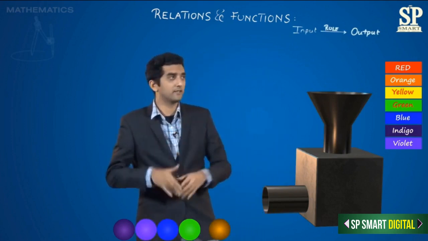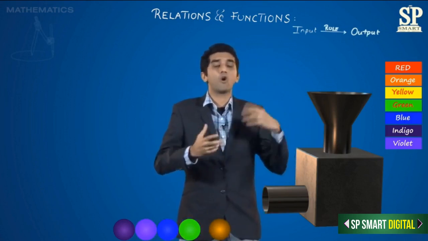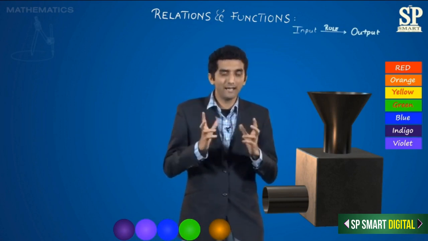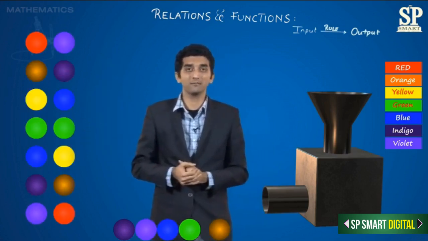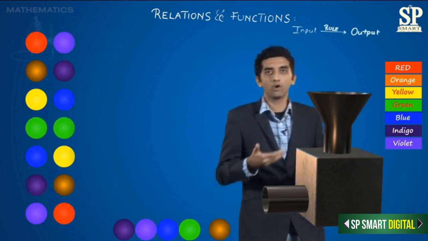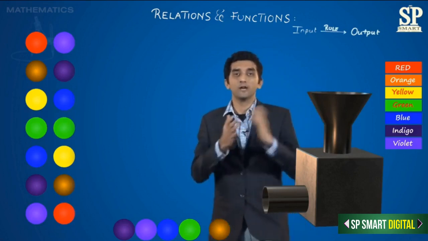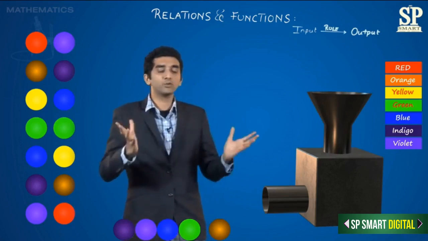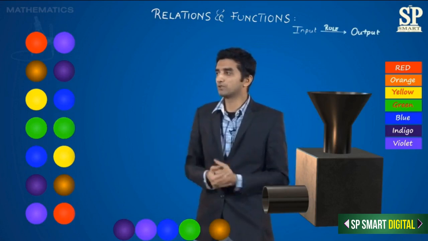So a very simple example again. Here we were playing around with colors, but what we understood is that every machine, every rule, every law will give me ordered pairs. An ordered pair is basically nothing but a pair of an input and an output. As you can see, these are the ordered pairs that we have over here. This is going to naturally give me 7 different ordered pairs, because there are 7 possible inputs in this case, as the rainbow has 7 different colors in it. So this was an example of a machine which has inputs and outputs involved in it.